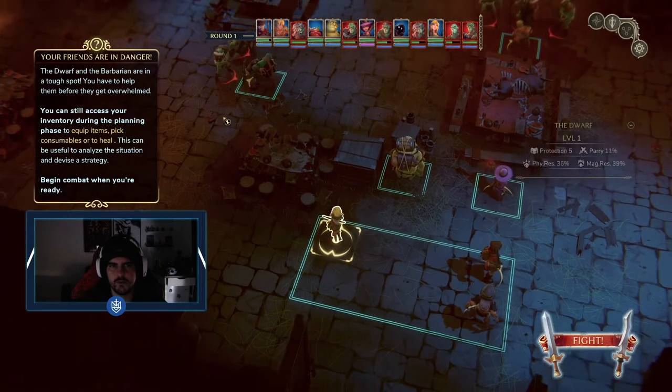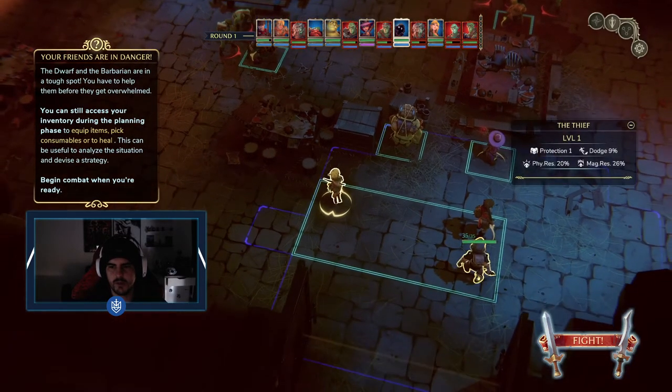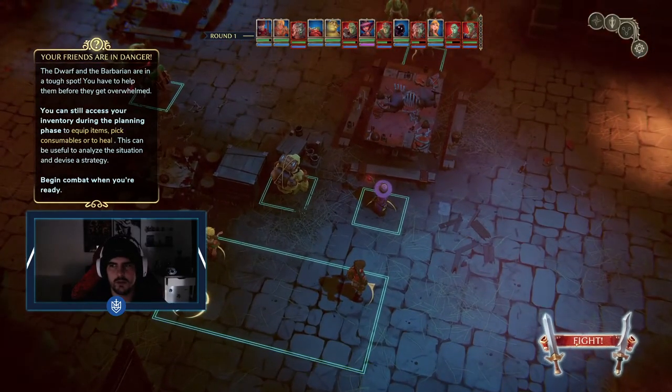And now the thief, we're going to try and get behind these, or maybe go towards the archer. So let's click on the thief, and let's put him all the way here facing that way. All right, and let's get to it.